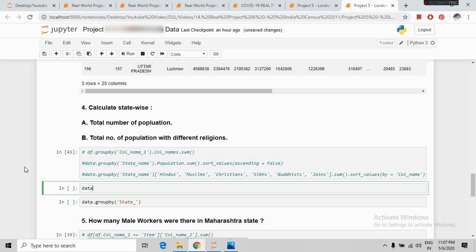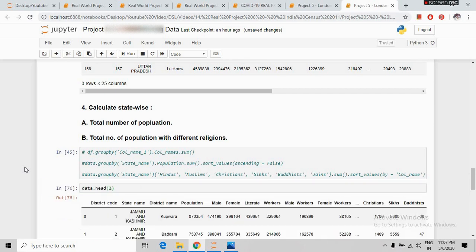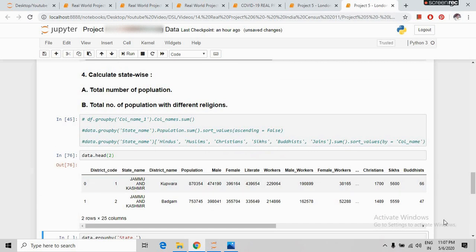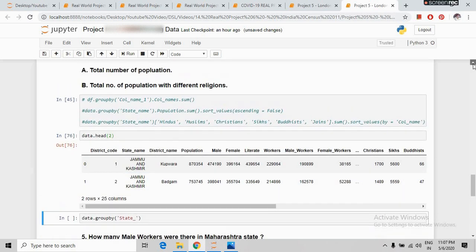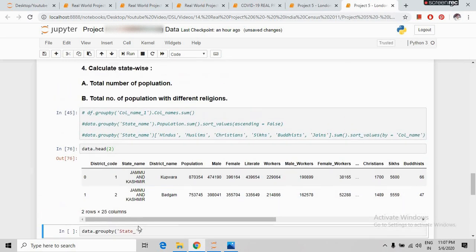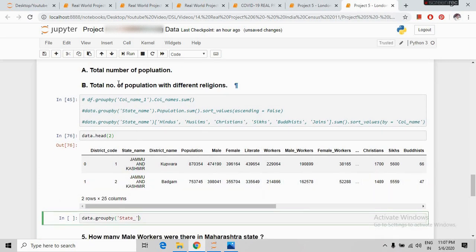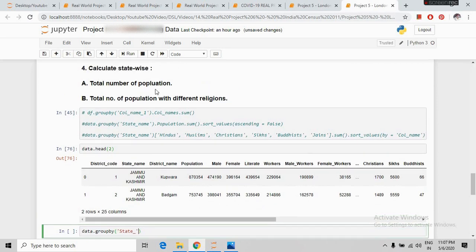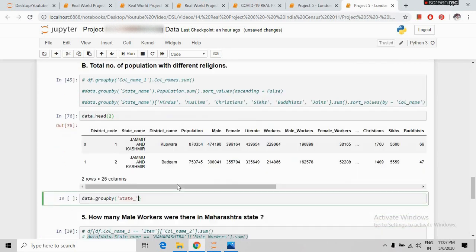First of all, we have a look at our data frame. I am showing the top 2 records to have a clear look at our data frame. Now it is asking for state wise records, so I am writing here state name, means we are considering the state name column.